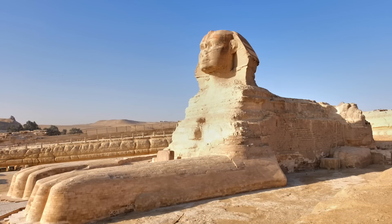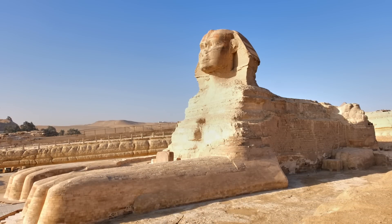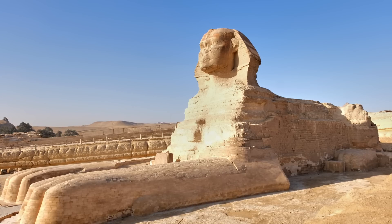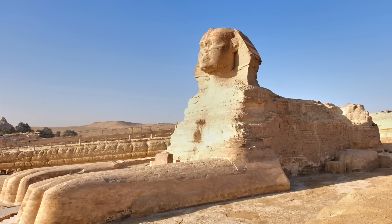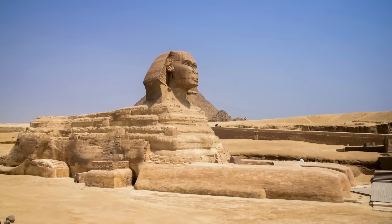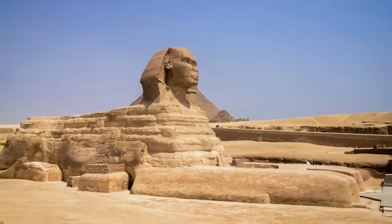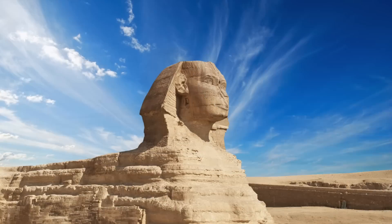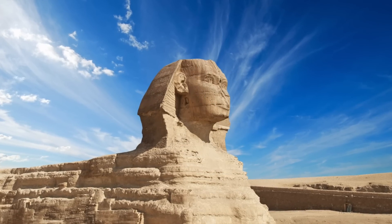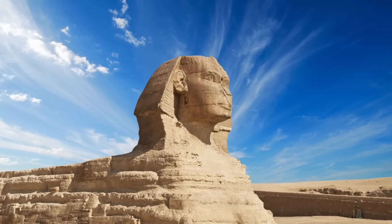Interestingly enough, this exact same pose was discovered in one of the only tombs of an Egyptian pharaoh ever found completely undisturbed since his burial — the tomb of pharaoh Tutankhamun. Within King Tut's tomb is a shrine to Anubis that demonstrates an exact scale of the Sphinx statue, but with the head of a jackal to represent Anubis, showing overwhelming evidence that the original statue at the ancient city of Giza was supposed to be that of a jackal-headed Anubis and not a lion body with a human head.